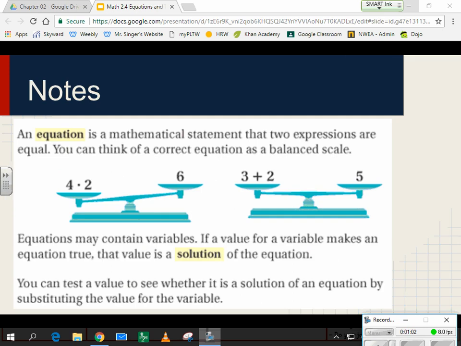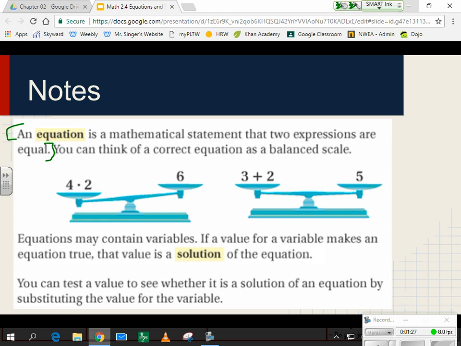All right, so a couple notes I want us to write down before we actually get into some problems. Today we're going to actually start dealing with equations. We've been doing a lot with expressions, but now we're going to do something with equations. And equations are mathematical statements that have 2 expressions that are equal. Okay? An expression, remember, is something on each side of the equal sign, or it's a problem or an answer that needs to be dealt with.